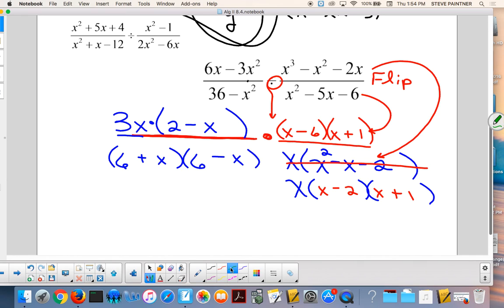Okay, here we go, guys. Look for like binomials and opposites. Where do you see anything? x plus 1 with an x plus 1. Exactly the same. 1 over 1. 2 minus x with an x minus 2. They're not the same. They're opposites. Put negative 1 over 1. Anything else? 6 minus x and x minus 6 are opposites. Yep. So put negative 1. Okay, I'm done. Because x, I'm not done.